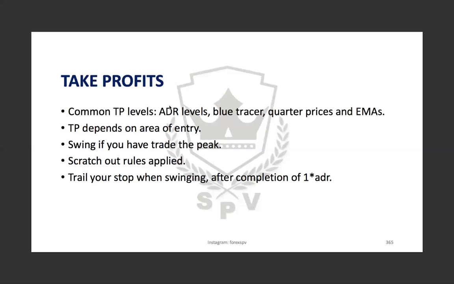Here is when you see maybe price has bounced around the 200 EMA on the daily time frame, and you see that the market might reverse. So scratch out rules might apply. You may scratch out and then look for a reversal. When you are swinging, after the dealer has completed 1 times ADR, that is where you move your stop loss below the entry or above the entry. So you break even there and you simply wait for price to complete all 3 times ADR. You don't trail your stop after that.